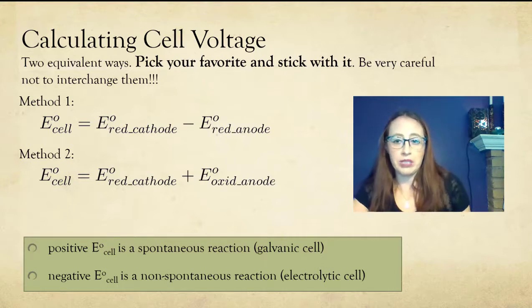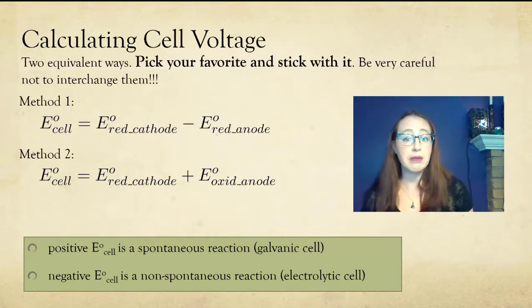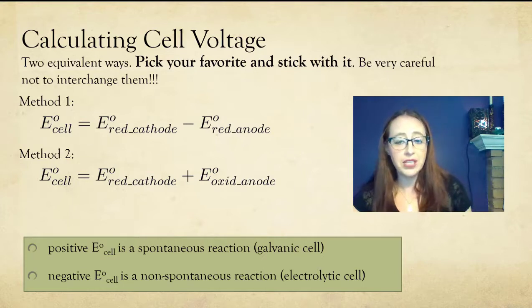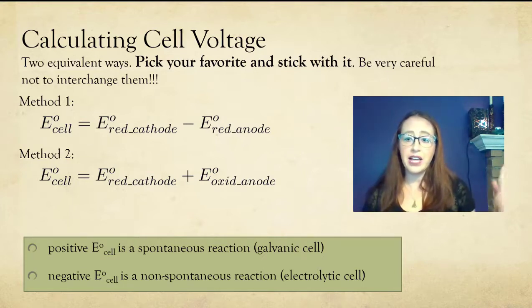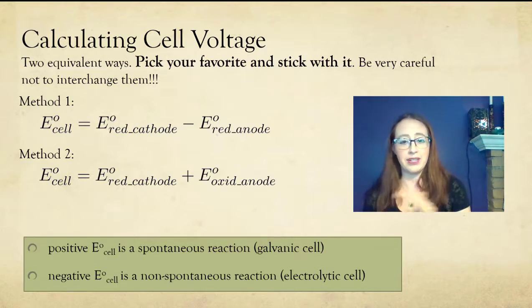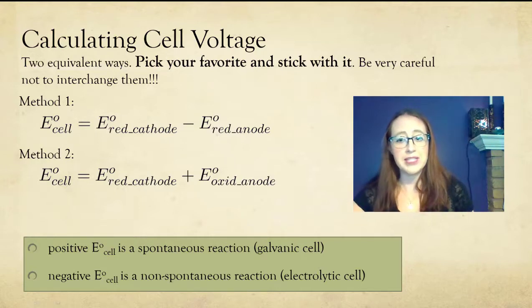So if they're the same thing, why might you pick one over the other? And why do people seem to have strong preferences here? Well, the first one doesn't require you to remember to switch the sign from the table values. And that can be powerful. If that's something that you have a hard time remembering to do, then you might want to be able to just fill in directly from the table. You identify the anode, you identify the cathode, and you fill it in. That being said, you do have to remember that it's cathode minus anode. And for some people, myself actually included, I actually have an easier time remembering to switch the sign than I do remembering whether it's cathode minus anode or accidentally switching that. And that second one doesn't require you to remember the order of the equation because addition is just addition. You add them up. And so you just have to remember to switch the sign on the table value.